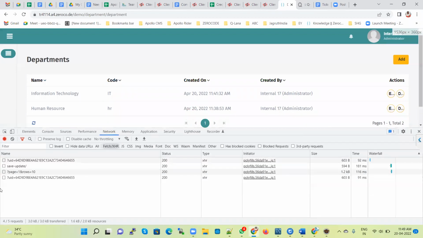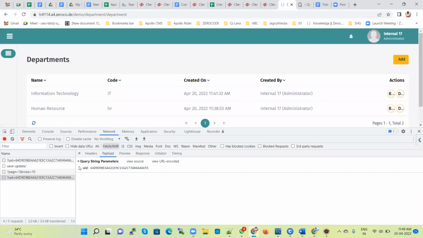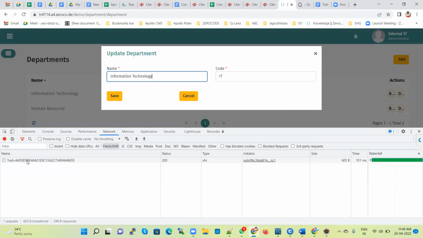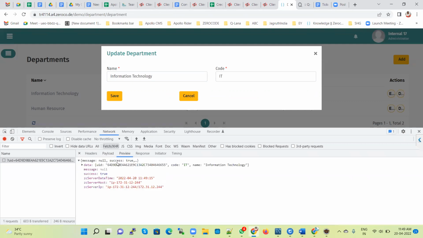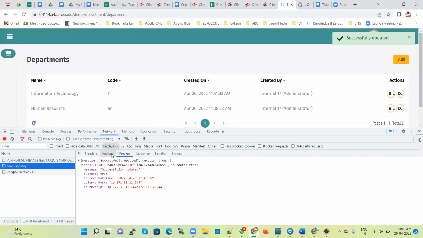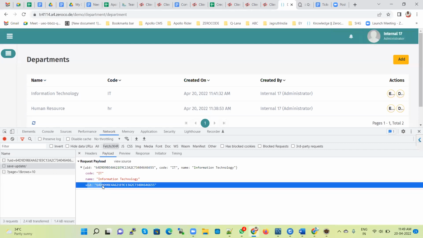So you see that when you are updating, we are sending UID. Let me show you. On edit, the select API is called, and data comes and prefills. When you are saving, this is the save update API. We are sending a UID, name and code. When you send UID, it updates the name and code data against that UID record.